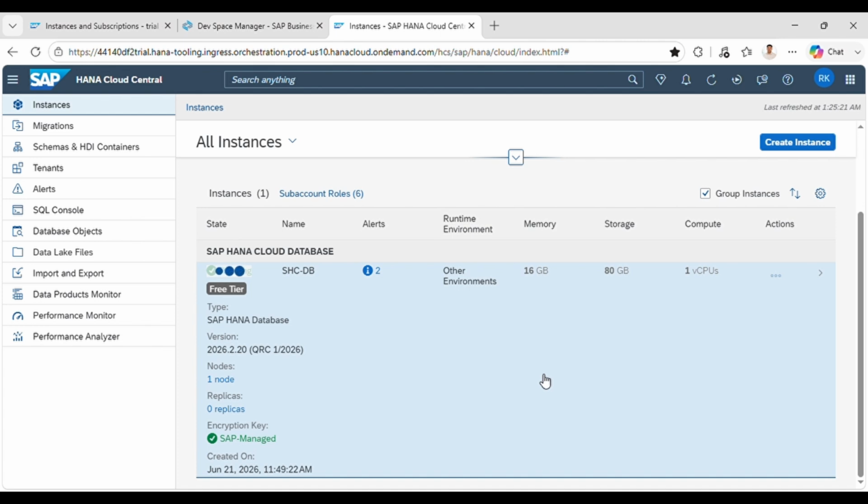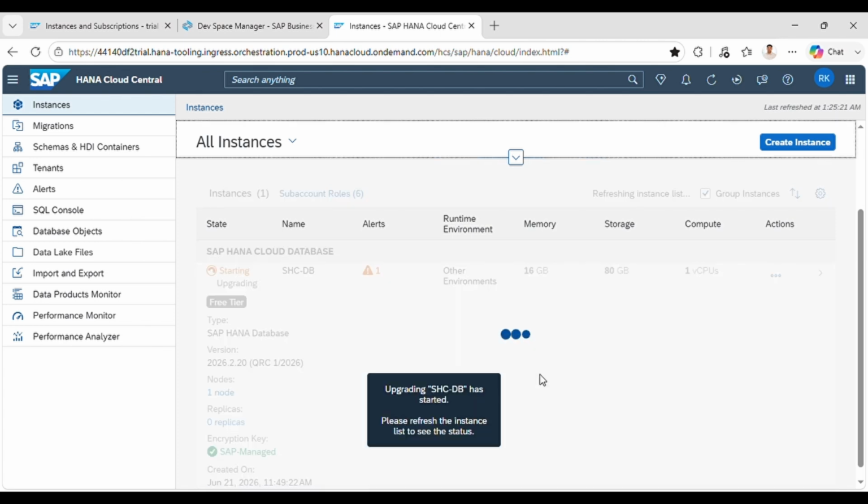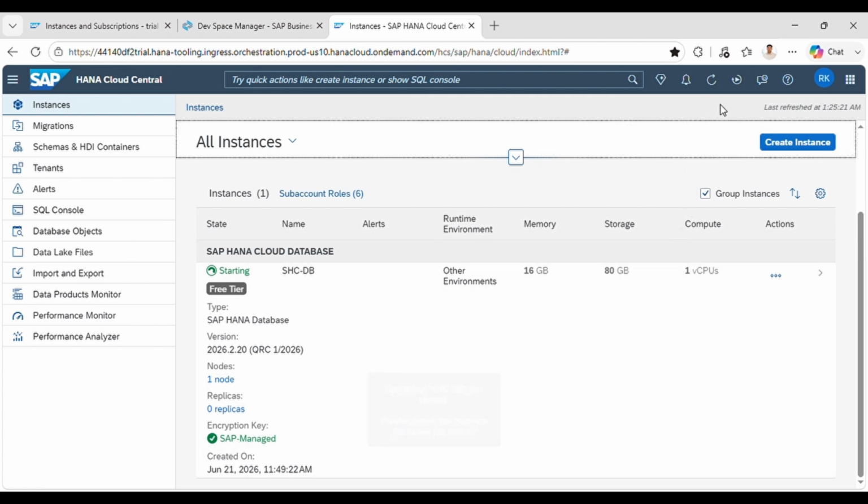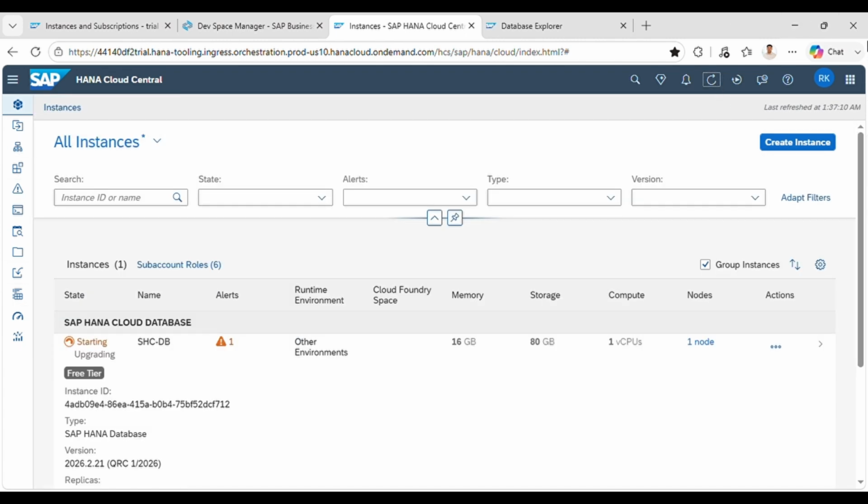Once it starts, you can see that upgrading the SCS database has started. Please refresh the instance list to see the status. Okay, they ask me to refresh. Still waiting, it is applying the patch and upgrading the version.